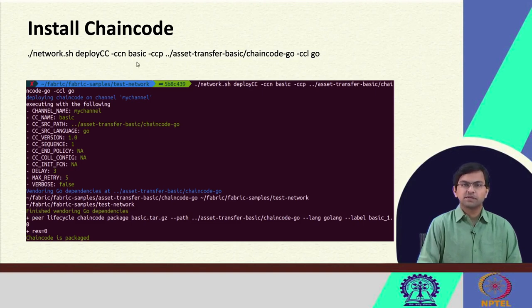Instead of basic, you will replace it with the name that you want to give your chain code. While installing, you can give any kind of name, independent of the name of the chain code program files. So, the name of the project that we are using is asset transfer basic, but the name of the chain code after it is deployed will be basic.